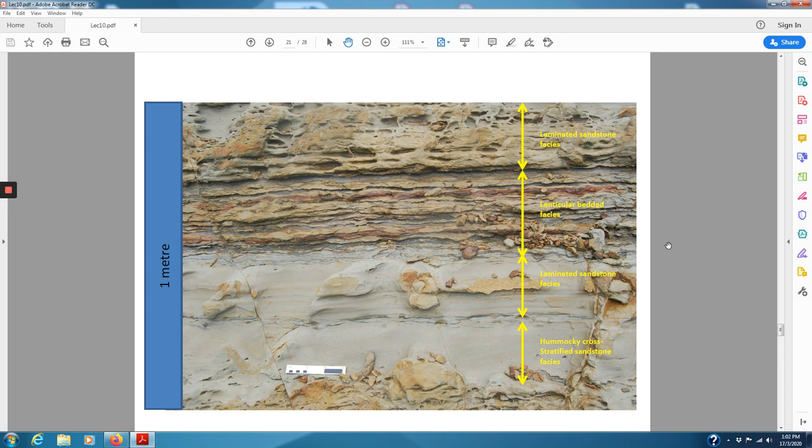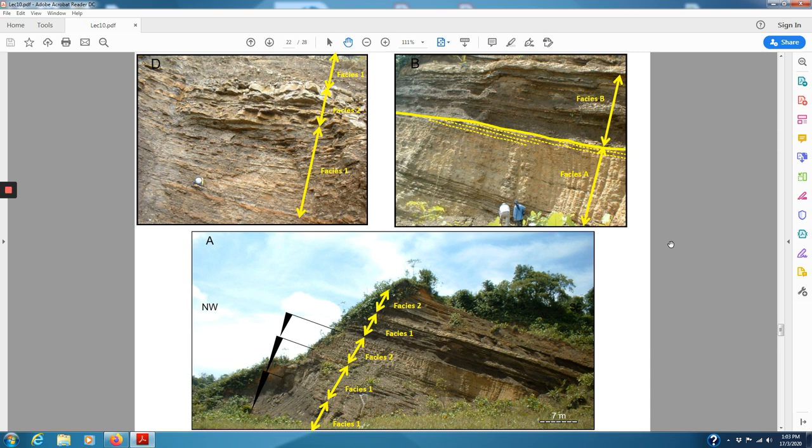Now I can construct facies at different scales. If I'm looking at a larger scale outcrop, my facies here are going to be thicker. So in this case, this is an exposure which is tens of meters thick, right? And I've divided it into two types of facies. One is facies one, then you have facies two. So I have facies one made up of muddier deposits, and then facies two which is made up of sandier deposits. So I have two facies there. And these are much thicker, these are meter thick now, right?